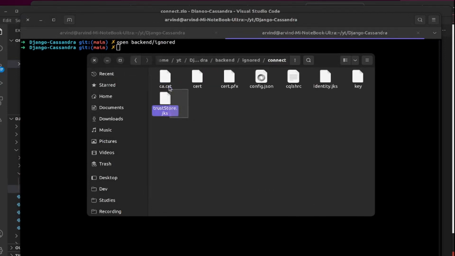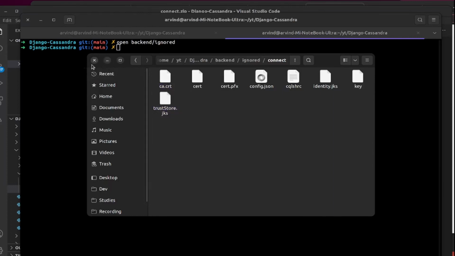So we see all of these are various configurations which should not be exposed or known to others. Yeah, it has a certificate, identity, and then it has a trust key. So there are various files, and these files should not be shown to everyone. Once you upload these files to GitHub, everyone will have access to your database and database credentials.